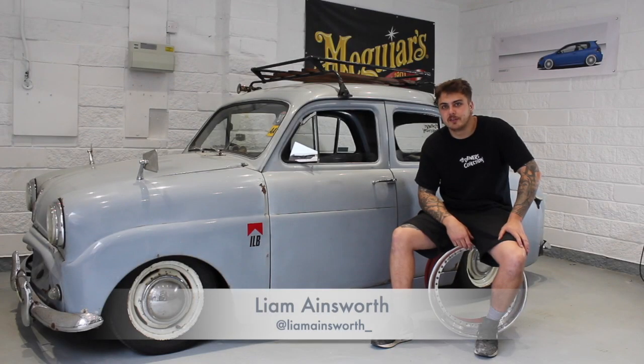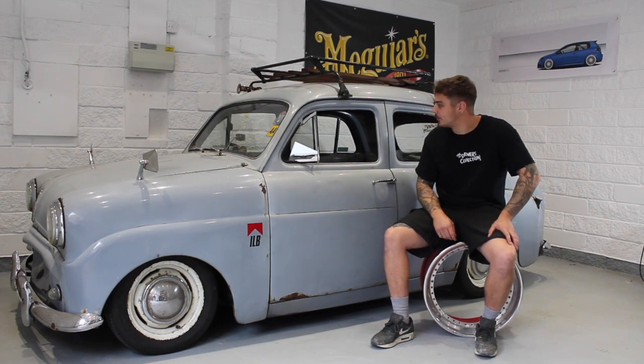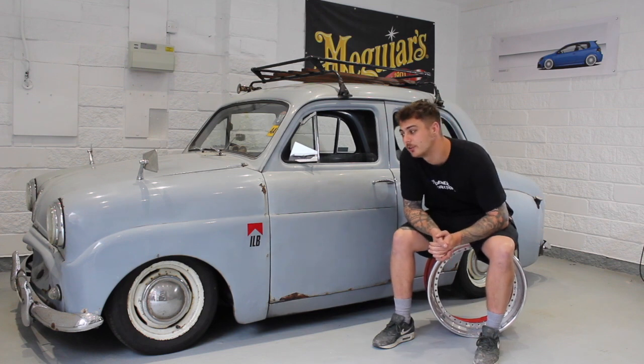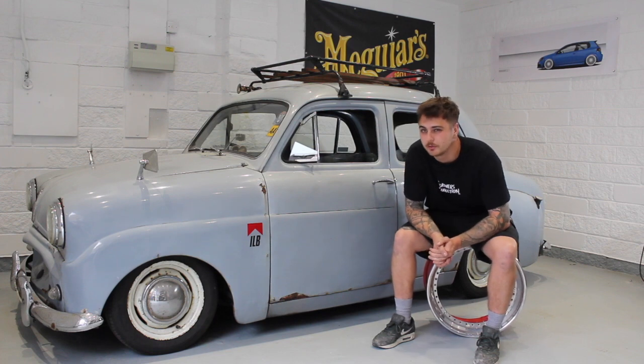It's a Standard 8 family, it's a 1956 — a 64 year old, it's just a rusty piece of shit really. I built it just because it's funny; no one really knows what it is. It's quite a rare old English car. They turned into Triumph from Standard and that's where they carried on, ending around 1962 or so.